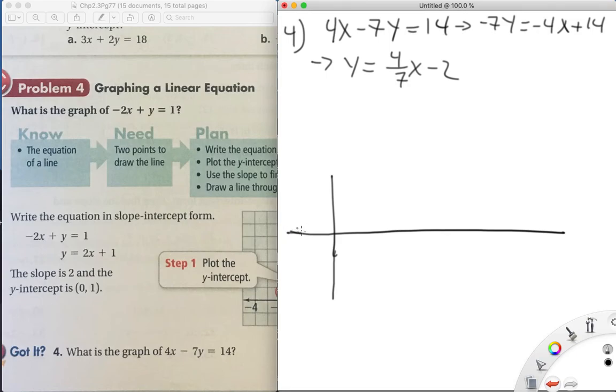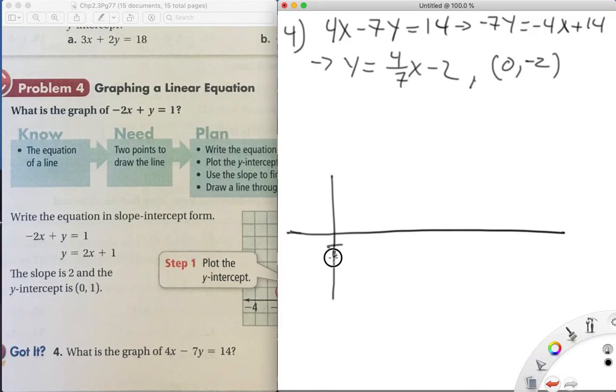So we are ready. In order to graph a line, all I need is 2 points, right? 2 points define a line. They give me the first point because this is in slope-intercept form. I already know what one of the ordered pairs looks like, and it's the y-intercept. Remember, y when x is 0. So x is 0 and y is -2. So I already have one of the ordered pairs. So I just have to find the other one and then connect the dots.